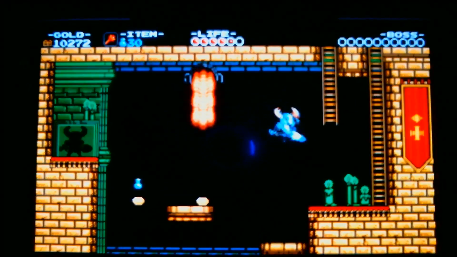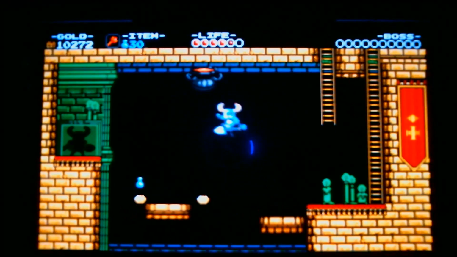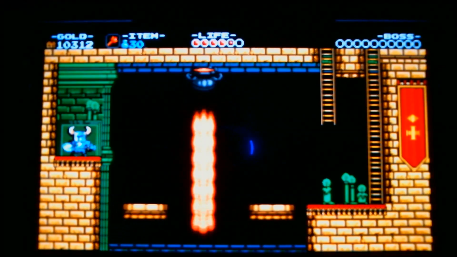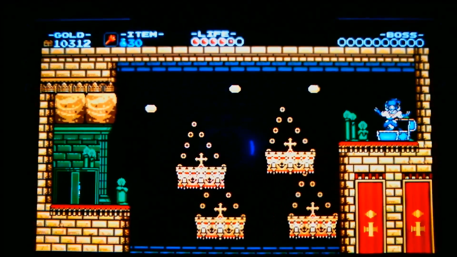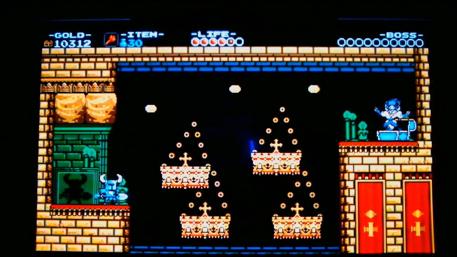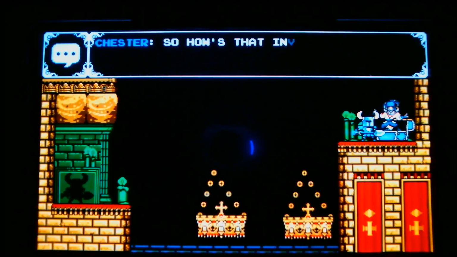Throughout the levels you'll notice secrets. Like this one, there's actually a Shovel Knight shaped hole that you can fit through. I will get to the end, and when you press up on your joystick, he will flip onto the other side, and you will meet one of the people that you can find in the town. He's just underneath this and he sells you items. This is where I got my fire rod.